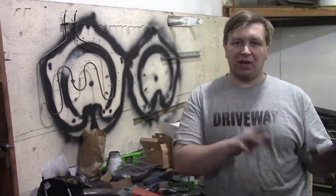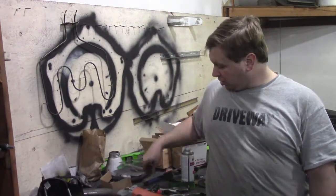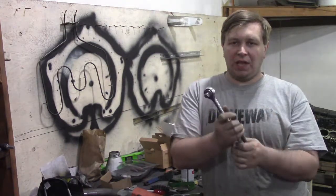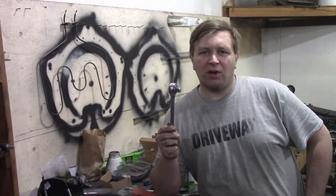Alright, so for me there are just a few tools that you have to actually get stuff done around your driveway, working on cars and that type of such. But for the most part, you're going to want just a ratchet tool set. Maybe some ratchets and some open-ended box end style normal wrenches. And you don't want to really go and break the bank.